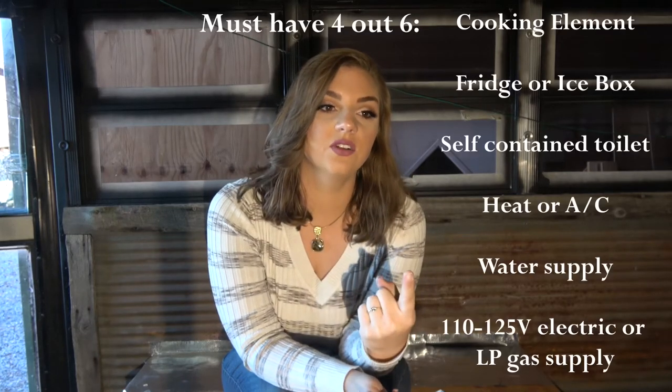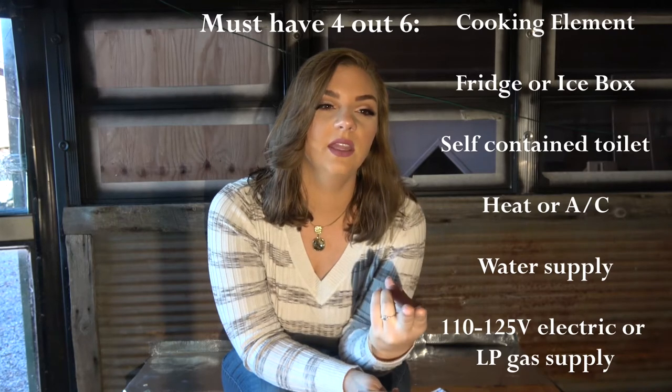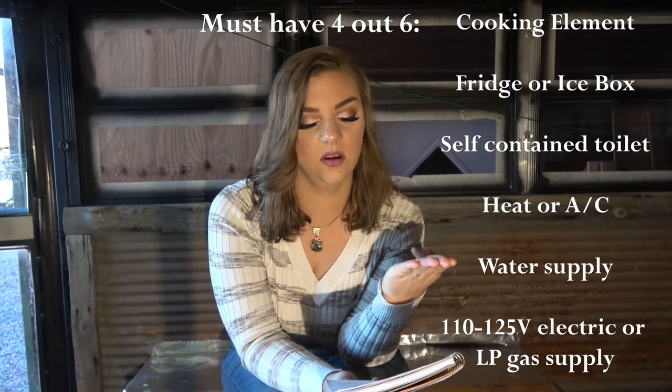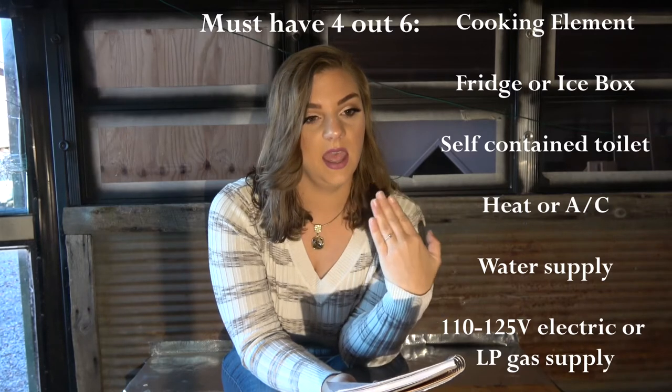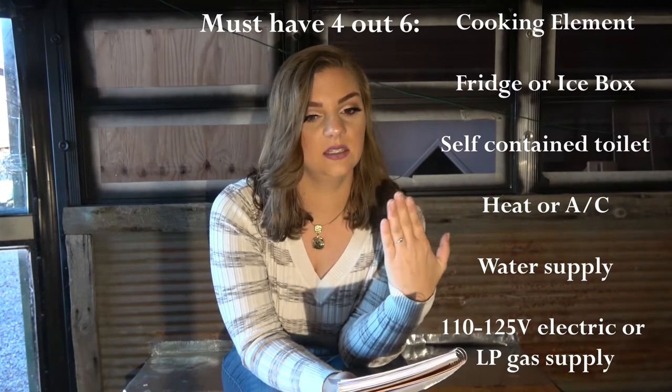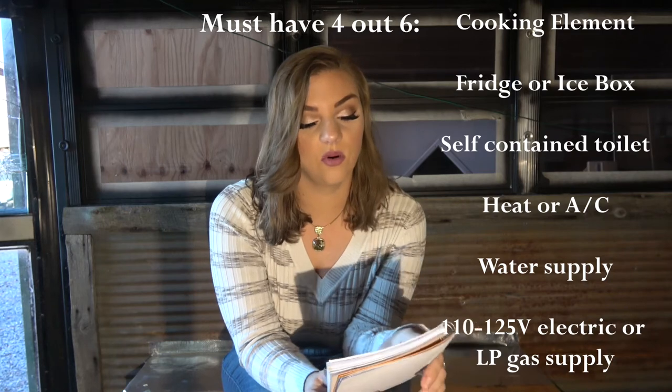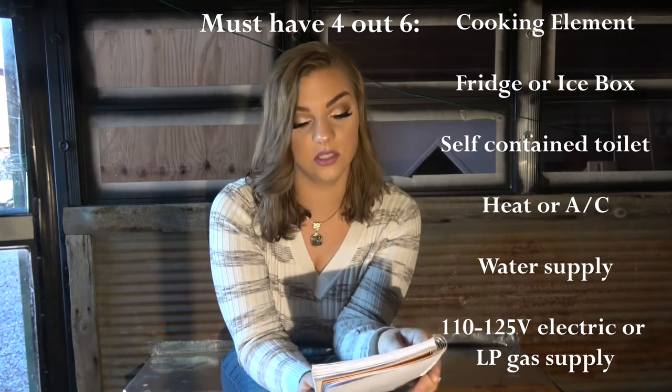We included on the statement that school bus decals were removed. You also can't have more than five seats for passengers, so we included that it is not operational for more than five passengers. The additional requirements needed were electrical, a toilet, running water, a two-burner or some kind of heating element, a fridge, and an air conditioner or another heating element to actually heat the living space. I believe there's one more and I'll list them on screen so you guys can see.